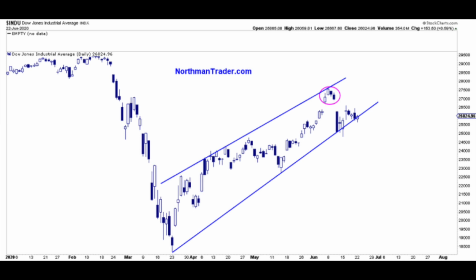Now, I did mention that Sven could be good to understand when there is a market top. Here's the Dow Jones, and just look at this wedge that it is so far painting. This is a bear market to me, right? We're not talking about the Nasdaq right now. We're talking about the Dow. If this breaks to the downside, that could set off a cascade. That's when you want to be looking to be selling, right?